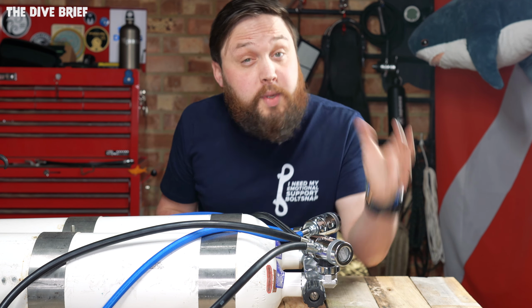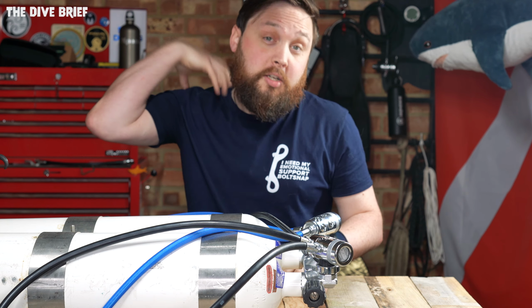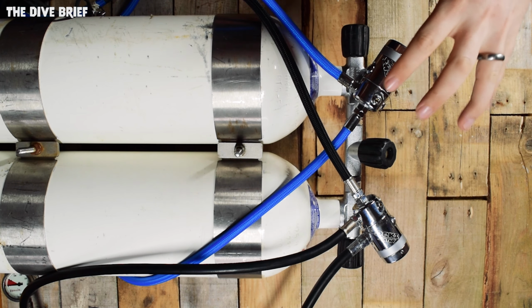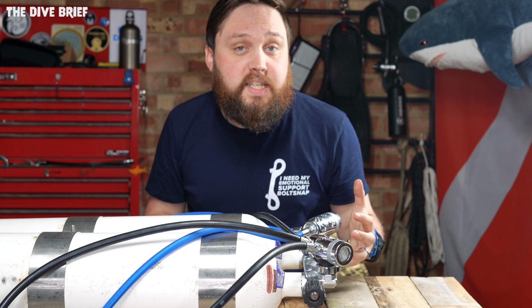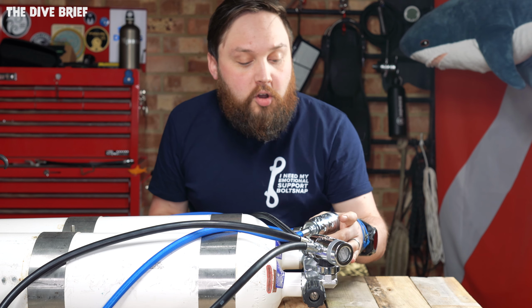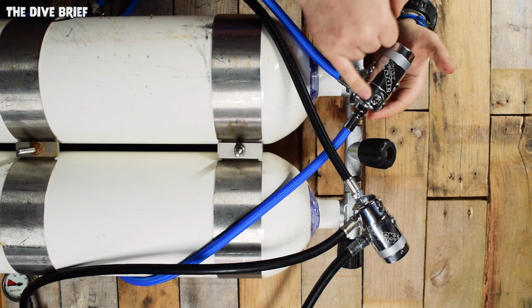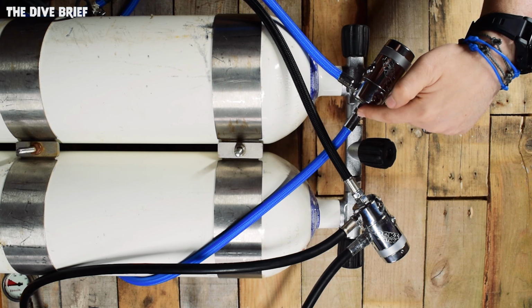Right, so starting off with your right hand post, so that's the cylinder on your right hand side, behind your right hand shoulder. This is the simplest one, but this is your primary, because that's the one that your primary regulator is attached to. So off of this one, actually I'll talk about the first stages first. So this is an Apex DST first stage. This is the 5-port version.